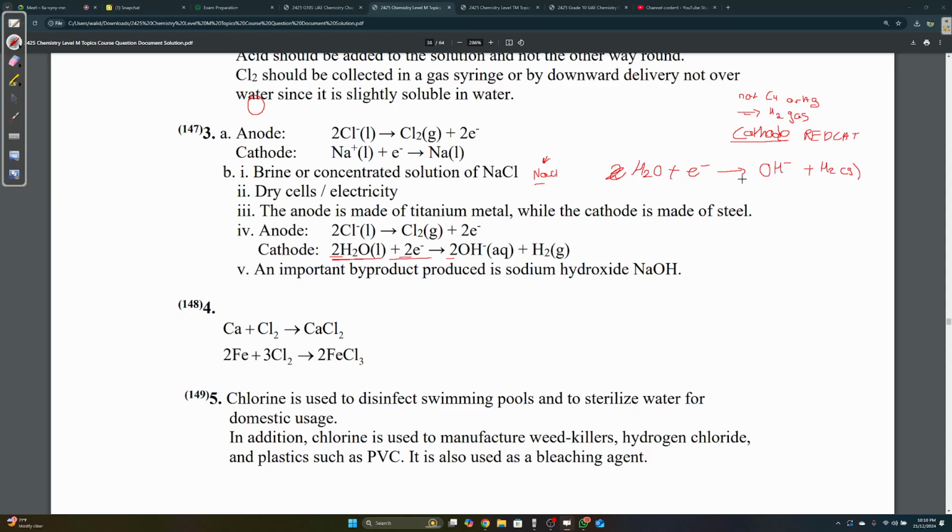Now you need to balance this. You have 2 here, but you have 3 here. What do you do? You multiply this by 2, so now there's 4, and you multiply this by 2. Now this is balanced. But since you have 2 here of OH minus, you need to put a 2 for the electrons. And this way, you have it balanced. Very easy.